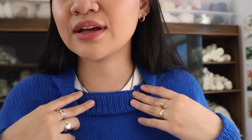So if it pills, I'll be sad, but with the little machine that gets rid of all the pilling, I love doing that. So no harm in that at all, because I have this stunning sweater in this stunning color. Cobalt is still my love. So that's just her. Again, we just have a basic folded neckline. Wanted it to be super thick. I wanted the long ribbing because, you know, we love the long ribbing.